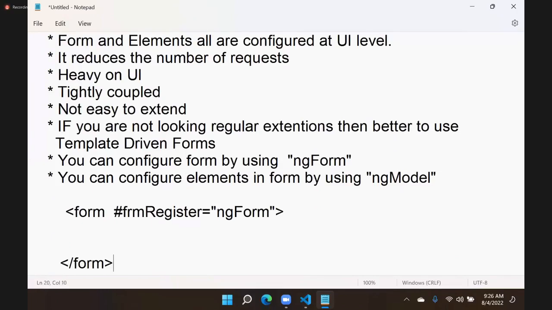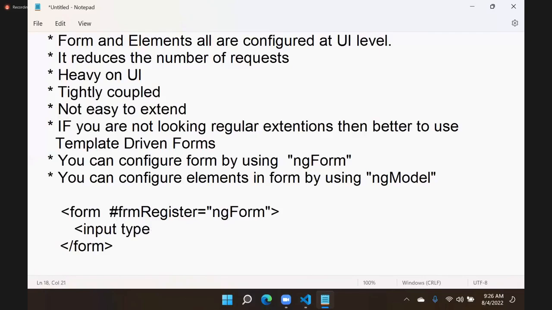How to design elements inside the form? Now this becomes a dynamic form. Whatever happens in the form, you can access with the reference of this frmRegister. All form related information you can access by using frmRegister. Inside the form you have controls, whose input type is text or drop down or anything.